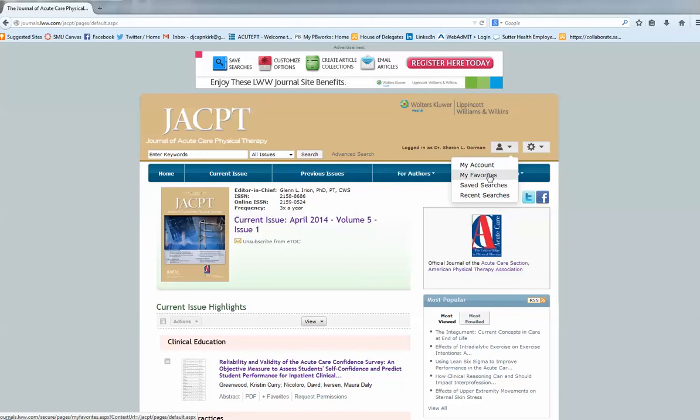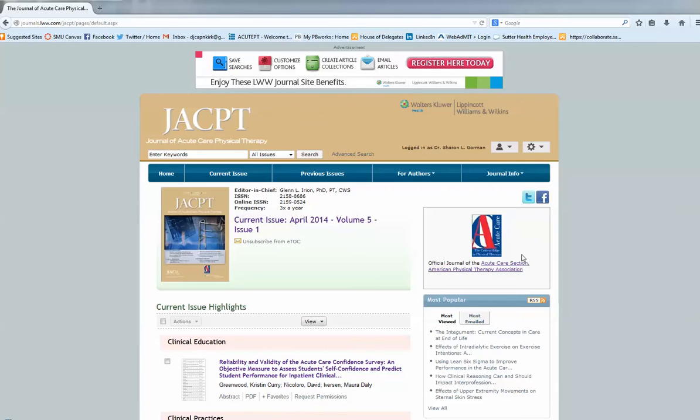If you've made any favorites or if you've done any searches, you can save searches. Those stay in there until you delete them. You can also just find any searches that you've recently done in about the last 14 days, and they'll stay in here even if you haven't saved them. The other little thing here is you can log out or you can get help this way as well. So that's kind of the big change as far as what the page looks like.